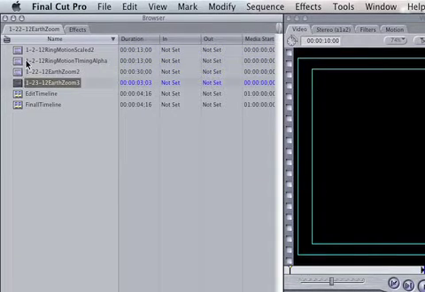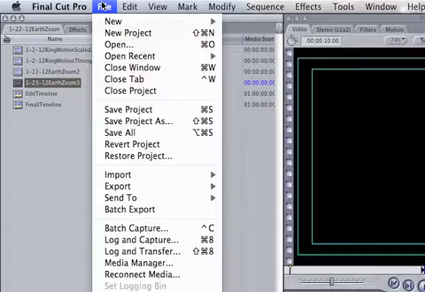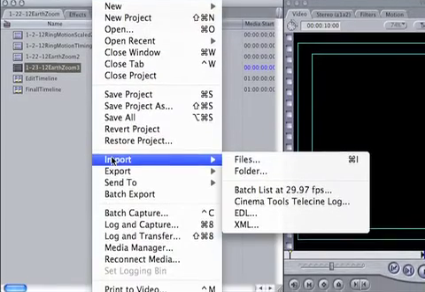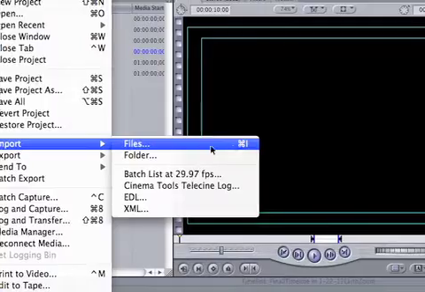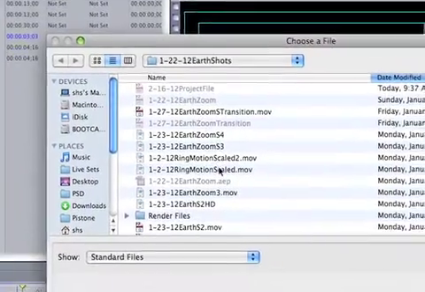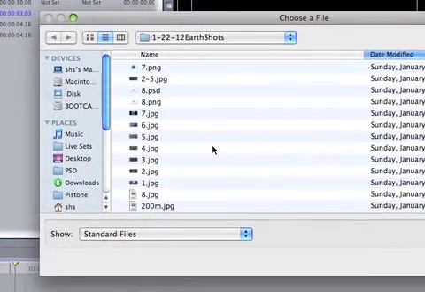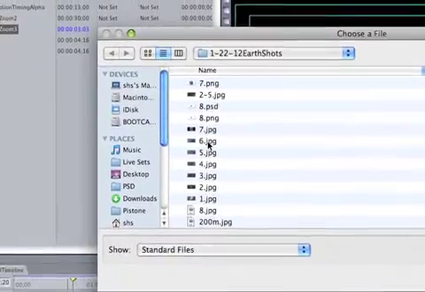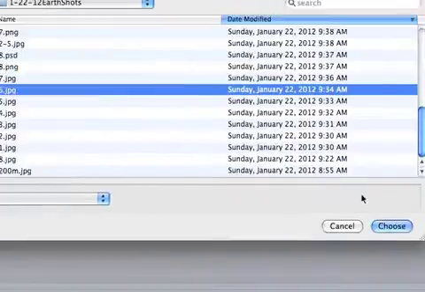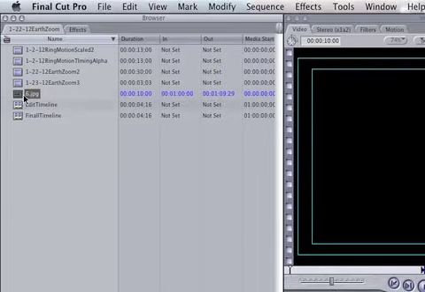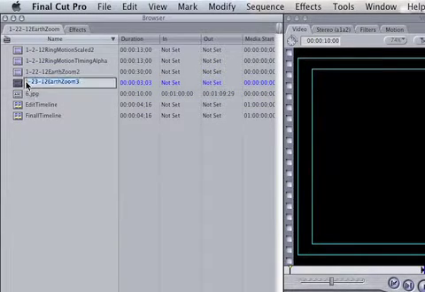And then if we want, we can add an audio file. So I will file import a file, or Command I import a file. And if I had an audio file here somewhere, well, I'll bring in a picture file. Here's a picture, a .jpeg. Choose it, and notice the icon is different. And you can see the extension. This is a JPEG and this is a video file.